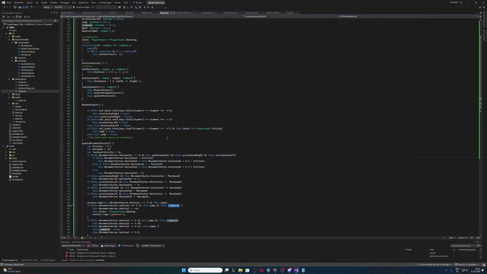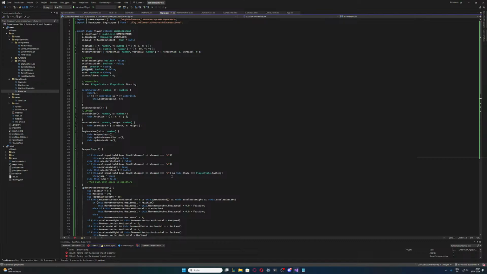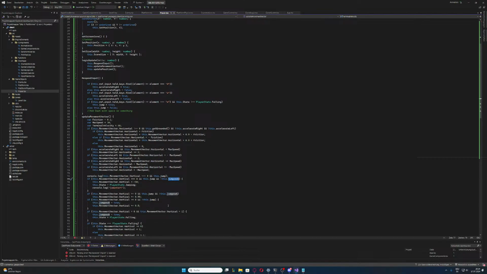Exclamation mark this dot jump peak. Why would you return false? This is a value that's false, and I'm inverting it.